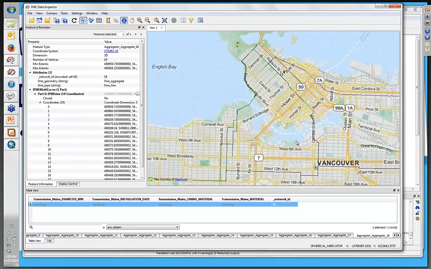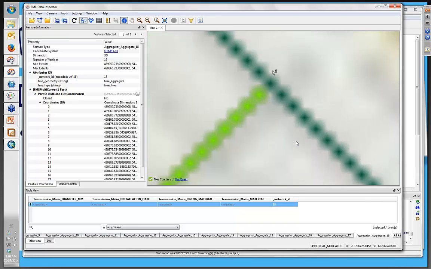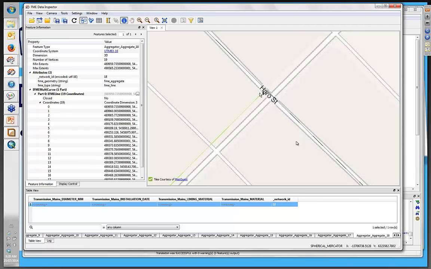If we were to zoom right in on one of those, we would see that there's probably a piece missing here. Maybe that's where there was a symbol or something in the CAD data, and in here we can actually measure to see how big a gap that is. That's about a 7 or 8 meter gap between this piece of the transmission main and the end of that one. Then we could go back and run some snapping and intersection tools, try to make this connect across, and rerun this little test workflow and see what the results are.